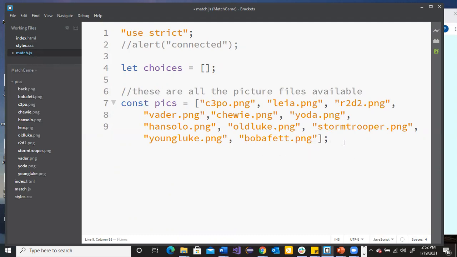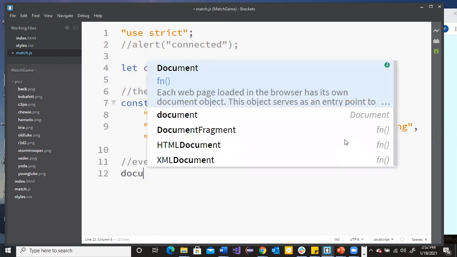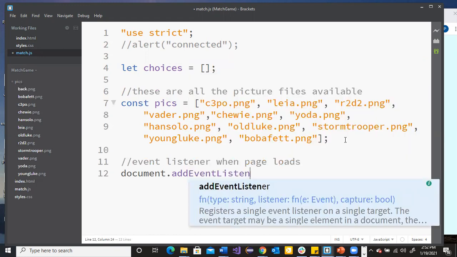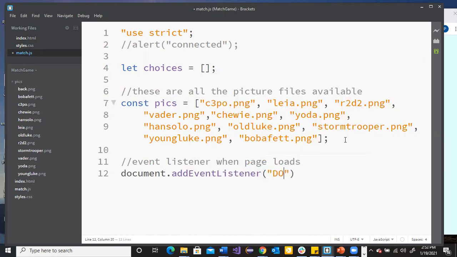But the first thing we want to do is just display the back image. So that means I need to add an event listener when the page loads. So document, add event listener, DOMContentLoaded.